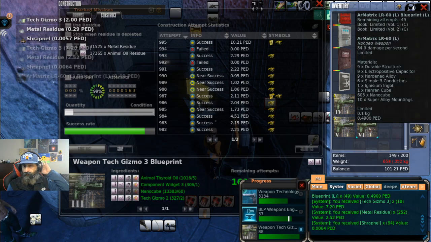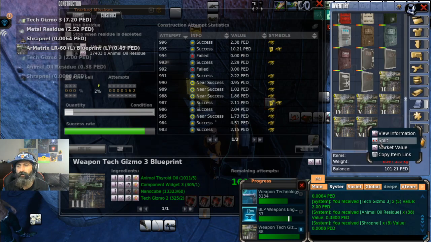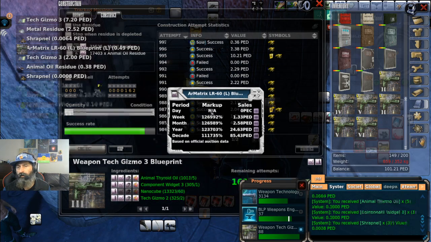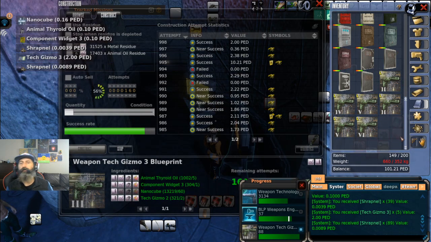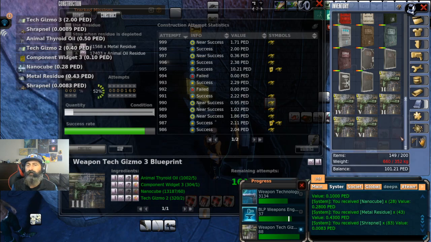So this was 2,000 PED for the run. Boom! Look at that. LR60. So they hooked us up. So we did average 3 per thing. That's a 12,000% markup. That's good. Two globals. That's really good. And we still have 160 clicks, maybe.